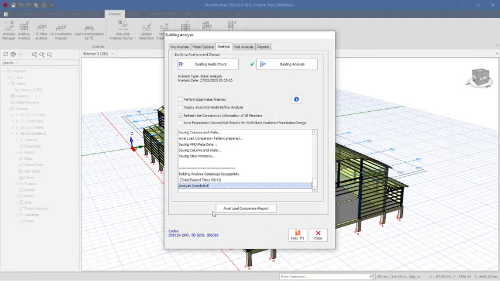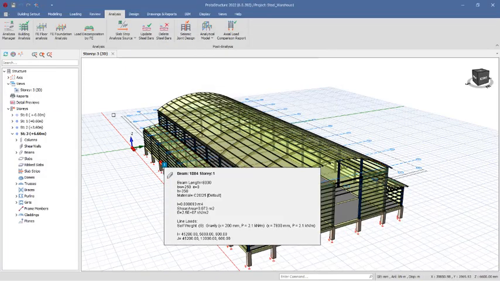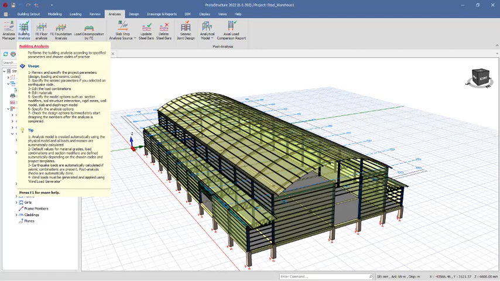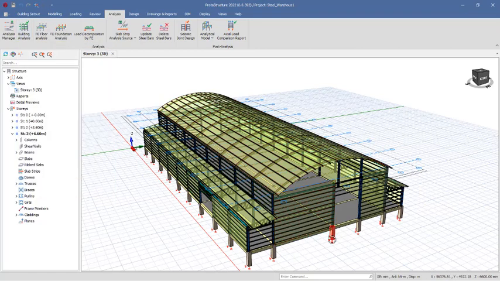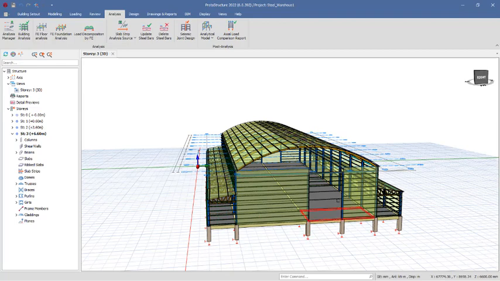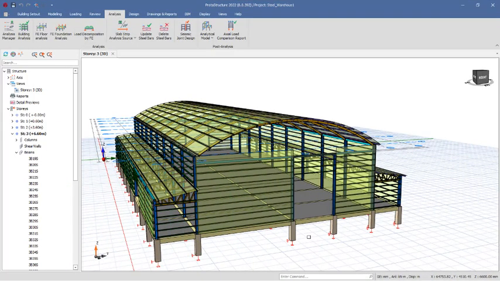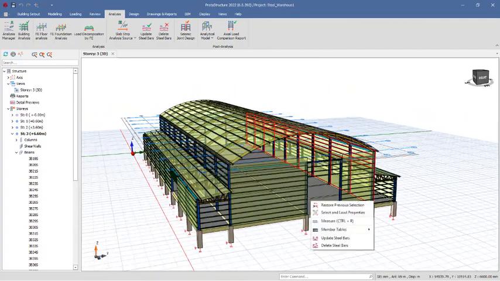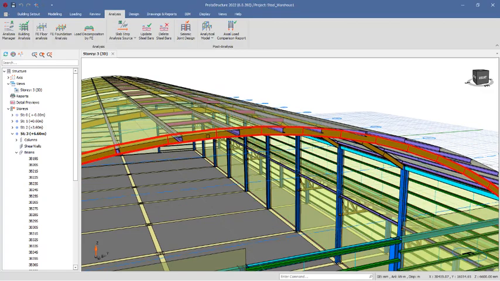Having clicked on the OK option, you will now see this check, meaning analysis has been done on this structure successfully. I click on the close option right away, and after which you will also see the building analysis tab icon is checked, green, meaning the analysis has been done on this structure. So if we now have to check the steel members to see if they have passed or failed design successfully, I will zoom closely to the curve I-beam rafter, and then I will select that.